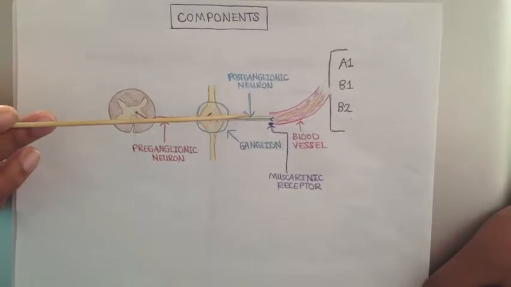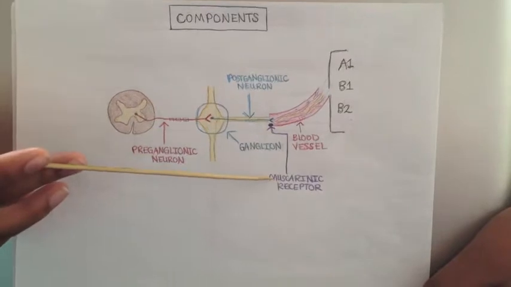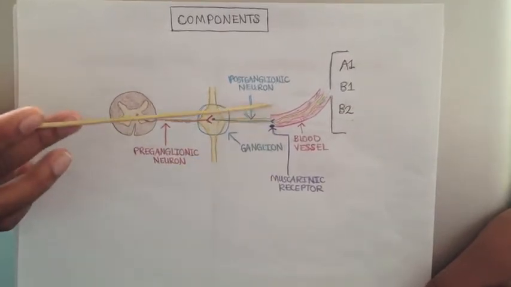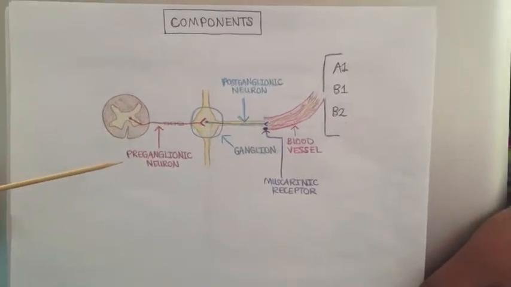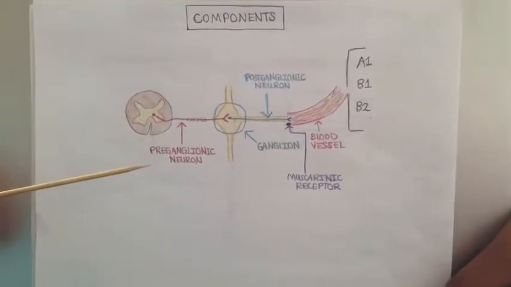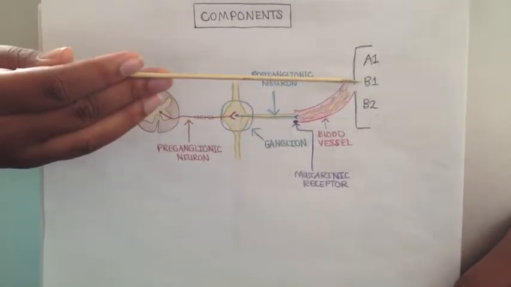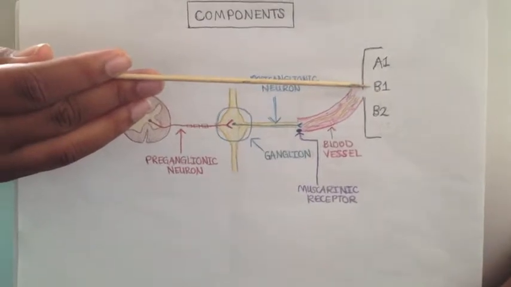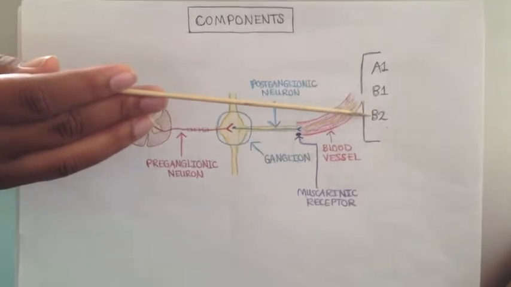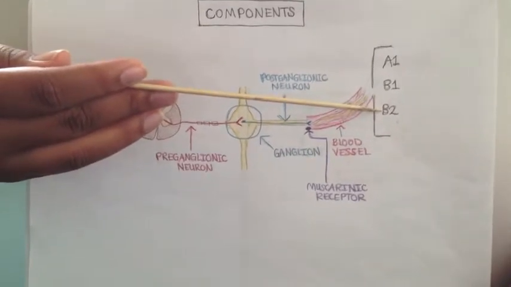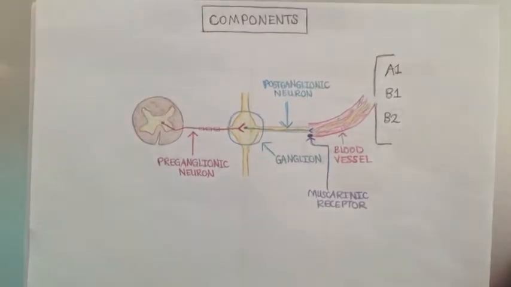This affects whichever target organ it received information from, like a blood vessel, or a muscarinic acetylcholine receptor. This is a type of receptor that can act as the main end receptor from a postganglionic fiber. From there, the information will either go to a beta-1 receptor, which are located in the heart and can increase heart rate and the strength or contractility of the heart, a beta-2 receptor, which are located in the bronchioles of the lungs, or an alpha-1 receptor, which are located in the arteries.